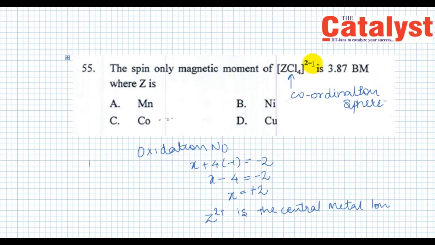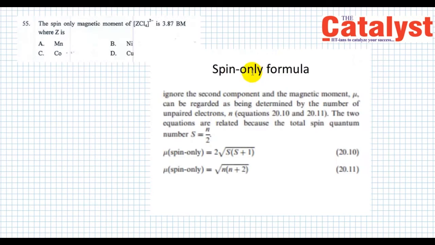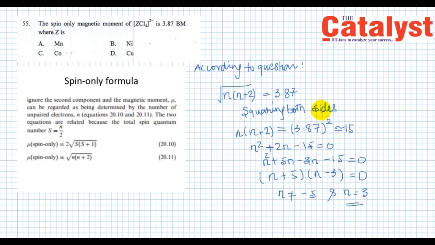The charge over coordination sphere x − 4 = −2, so x = +2. So Z²⁺ is the central metal ion which is having oxidation number of +2. The spin-only magnetic moment is given by the formula: μ = √[n(n+2)], where n is number of unpaired electrons. According to question, √[n(n+2)] = 3.87. Then squaring both sides, we will get n(n+2) = (3.87)² which is approximately equals to 15 (the value would be 14.98).